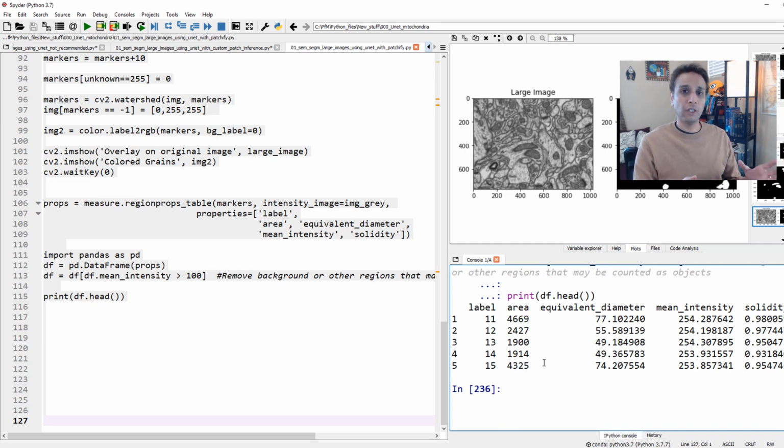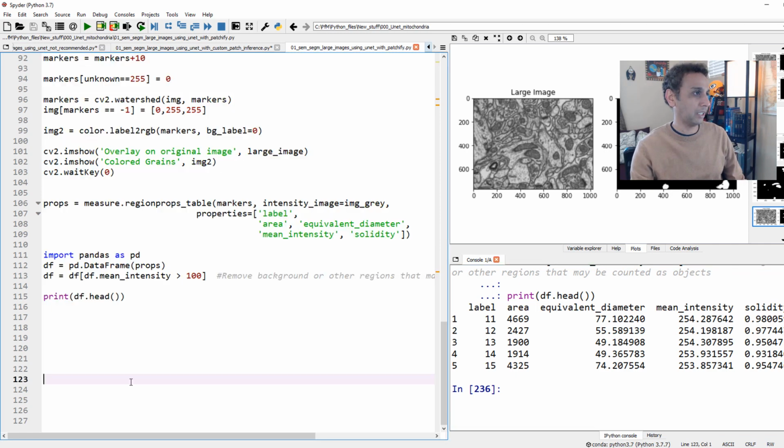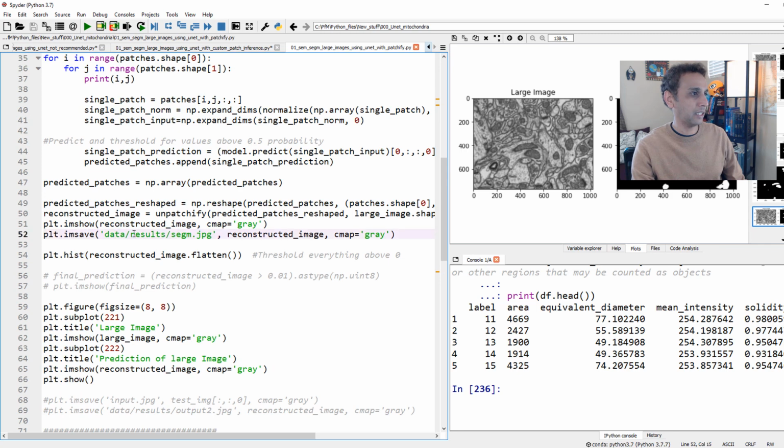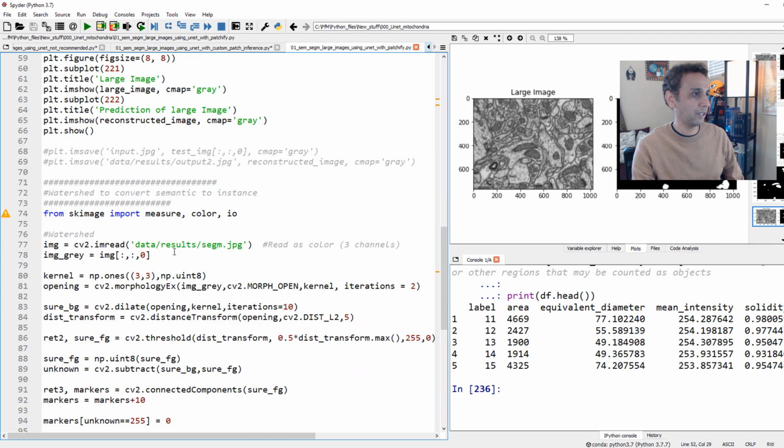It's almost like we are working on the same image, but no, definitely not. At least let me confirm that that's not the case. We are saving the result here as data results segment.jpg, and we are reading the same data results segment. When I see identical results, I get a bit worried because there's got to be some statistical deviation, but in this case, I don't see a reason why it should happen.